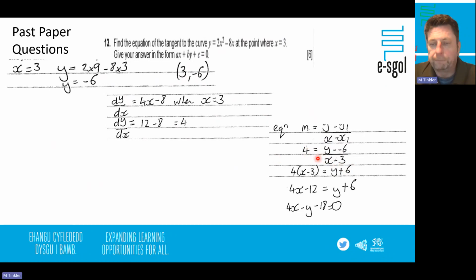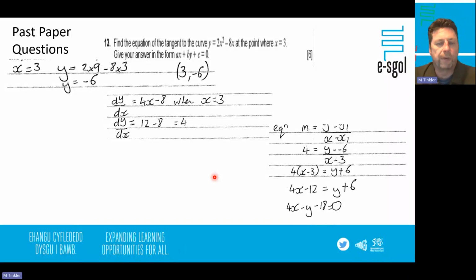Then I multiply both sides by x minus 3 to get rid of the fraction. Don't forget, you've got to multiply out everything in there. So that's why I multiplied out the brackets. And as it says in the question, it needs to be in the format ax plus by plus c equals 0. Now, I wouldn't worry about the fact it says minus. Often you'll find them say minus. I've never seen a question that says in the format ax minus by plus c or minus c. It's always going to say in this format ax plus by plus c. So it doesn't matter that these are minus numbers, and it doesn't matter that there's not a 1 in front of the y. That's just rearranging. I've taken y from both sides, and I've taken away 6 from both sides.